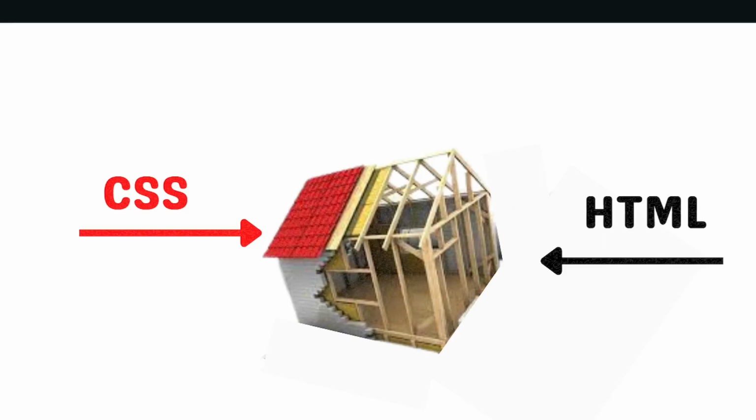Remember our diagram we used during our HTML beginner series? This is the same diagram I'm going to use to explain to you what CSS is. To your right, you can see HTML, which points to the uncompleted part of our building, which is also the wooden part and the skeleton. To your left, you can see the completed part of our building, which has color, meaning CSS is used to apply color decoration to our web pages. So that's the basic explanation of CSS.